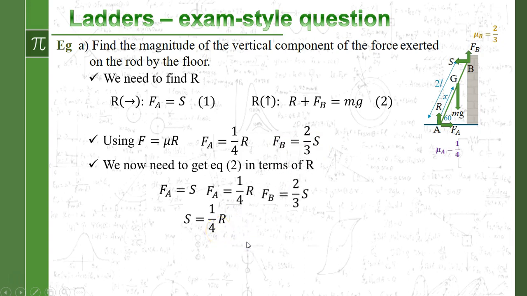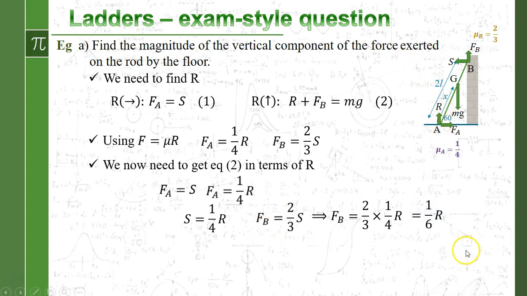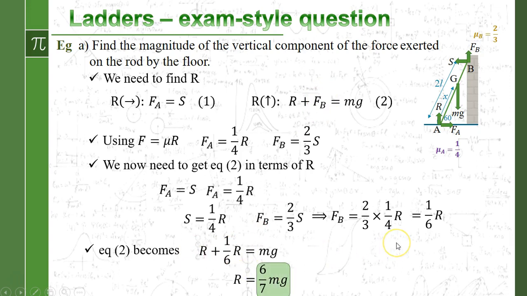then let's bring that down and do some substitution into there. So now what that does is gives us the friction at B in terms of, slightly bizarrely, the reaction force at the bottom there, because all these things, as you can see, are linked together. And so what we've got is our friction at B is 1/6 of R. So that then allows us to take equation 2. I've taken the friction at B, replaced it with 1/6 R. So here now I've got 7/6 of R. So therefore R is going to be 6/7 of mg. And there we go. There is our reaction force.